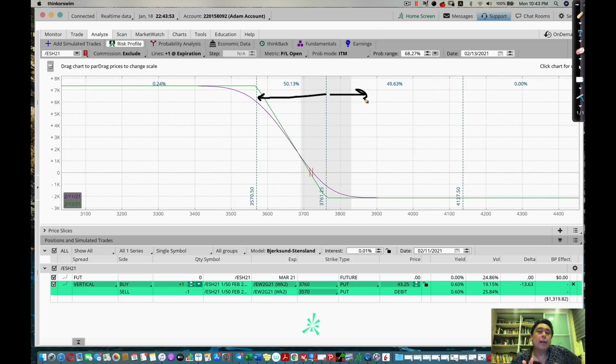Remember, as a trader, you got to have a profit target, you got to have a stop loss. So the moment it goes up, you have a mental stop loss. Like, okay, the moment it reaches a certain point, I got to cut my losses. It means that the market's not going down, it's going up, I got to get out. Don't hold it to expiration and lose everything. Get out early, salvage some of the premium left.